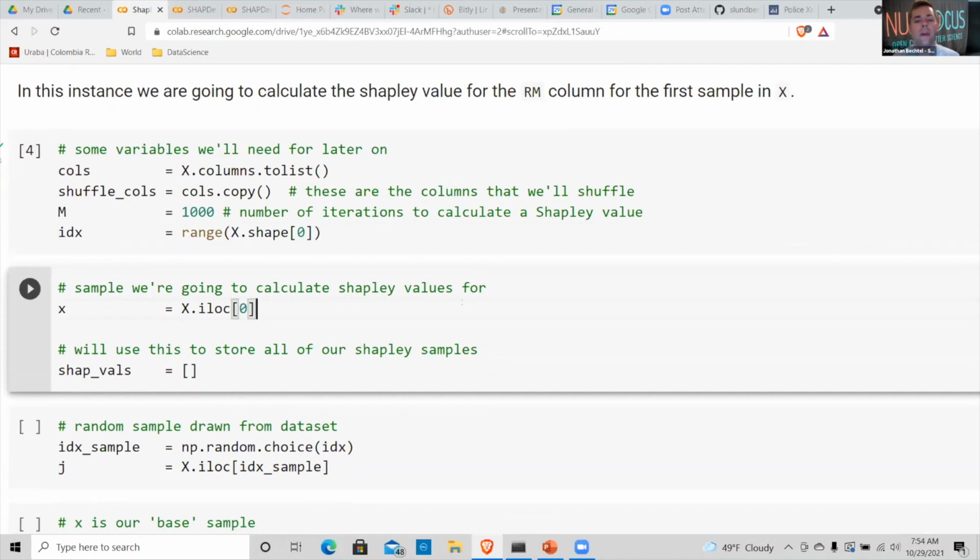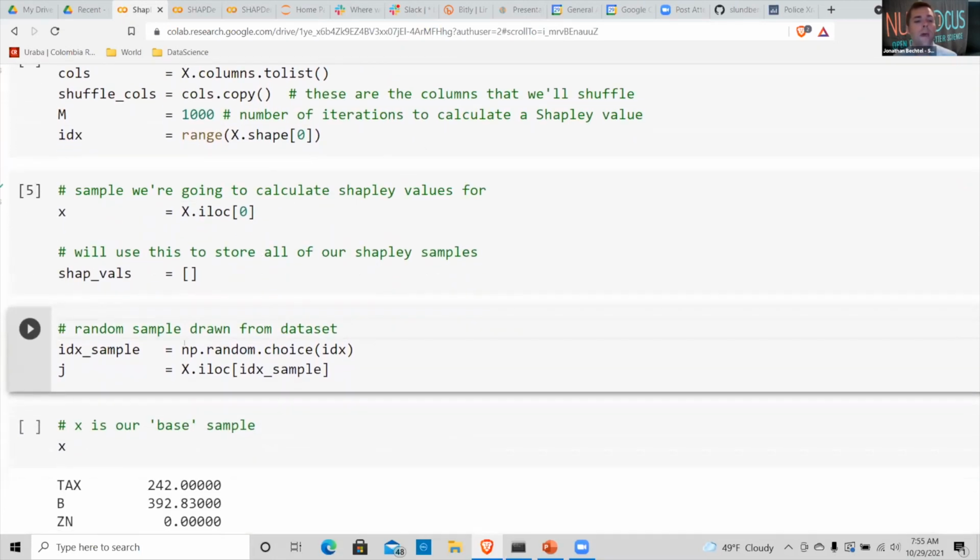Now what we're going to do is calculate Shapley sampling values for one particular sample, just one, which in this case is going to be the very first row of the data set, and that's what X is going to be right over here.